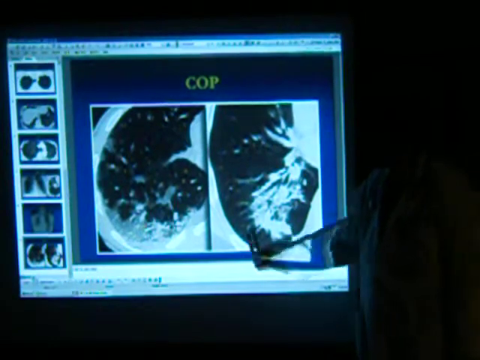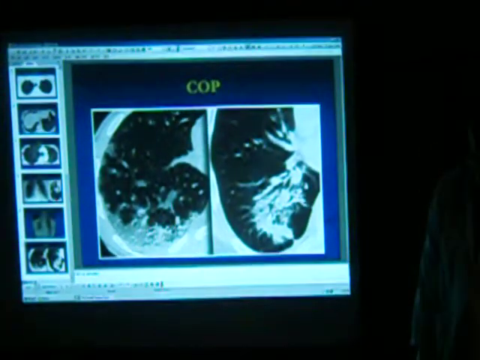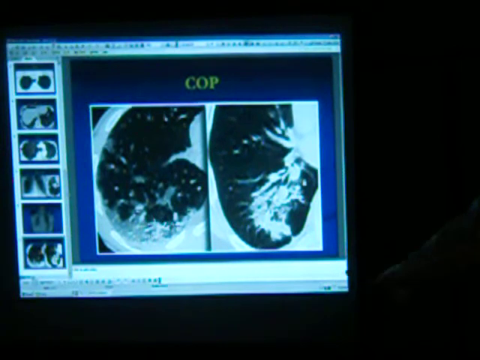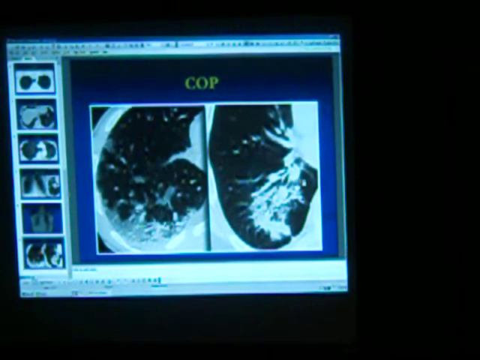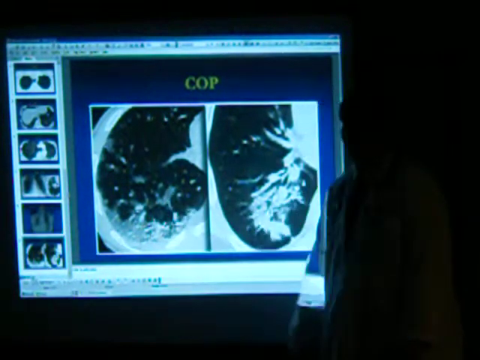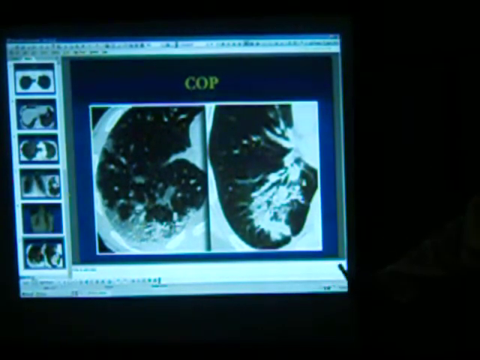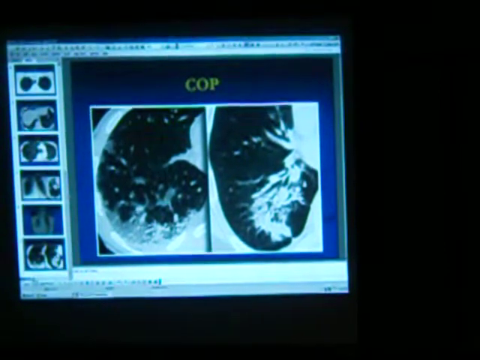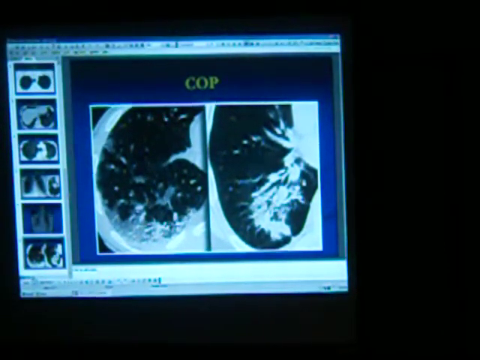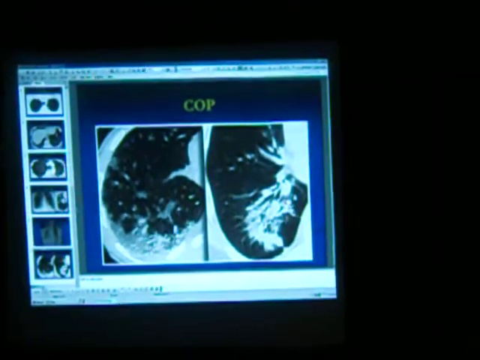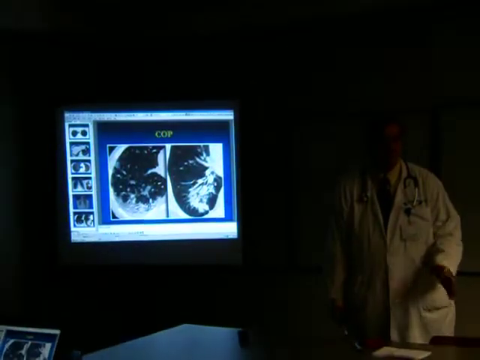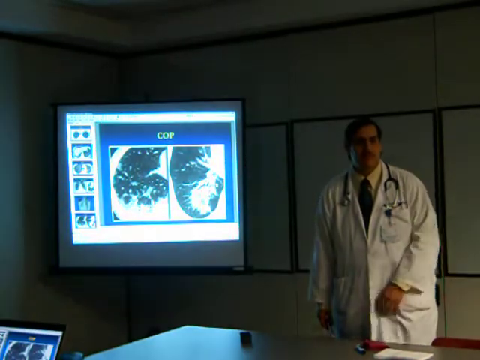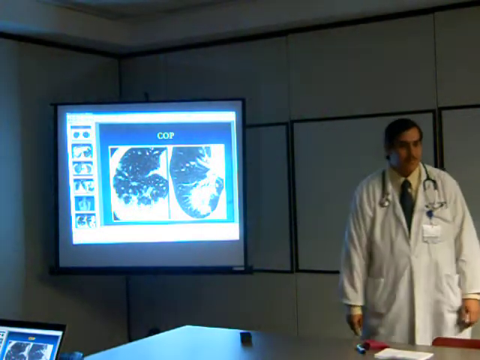Remember, it's mostly basal, right? And as we said, it's one of the diseases that are usually peripheral. It's one of the photographic negative of pulmonary edema, so it's more peripheral than central. Pleural effusion is rare. You don't see pleural effusion with COP. Another sign that you may see with COP is called the negative or reverse halo sign. Halo sign is classic for acute invasive aspergillosis. The reverse halo sign is very characteristic of COP.